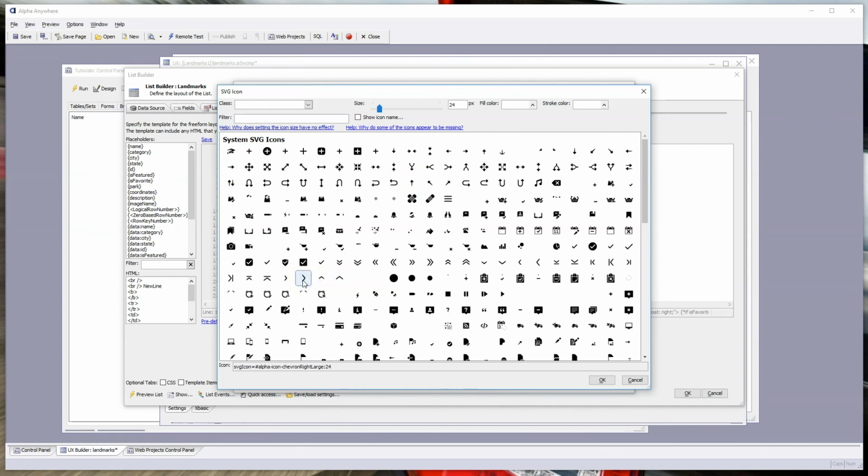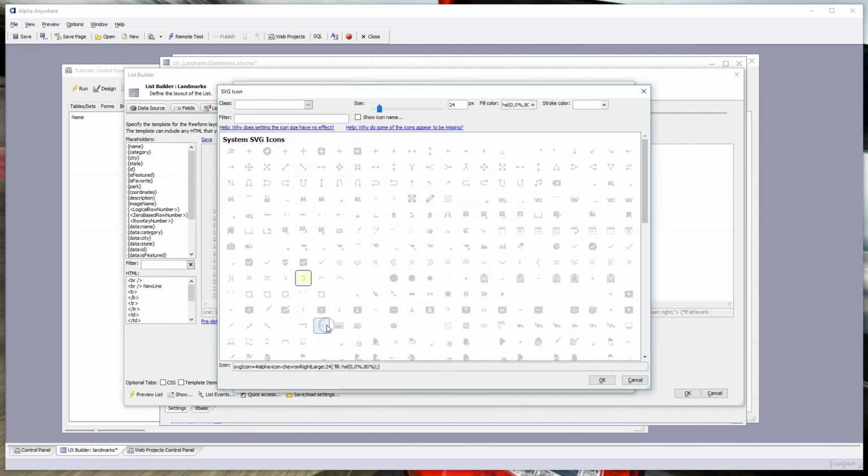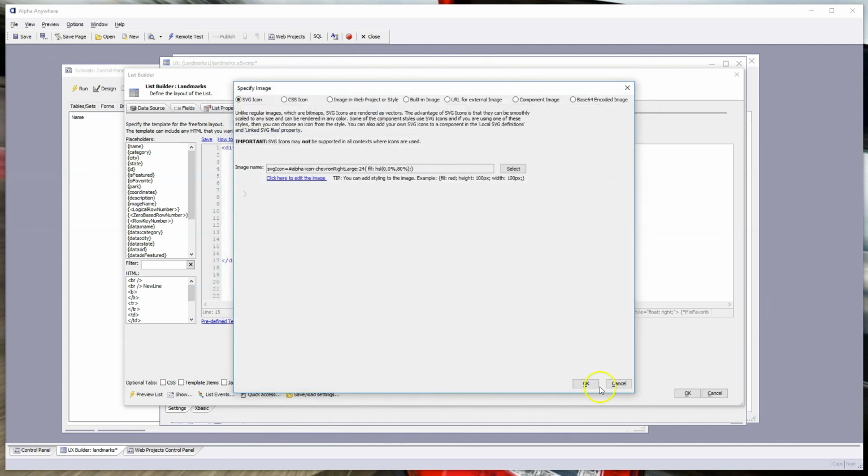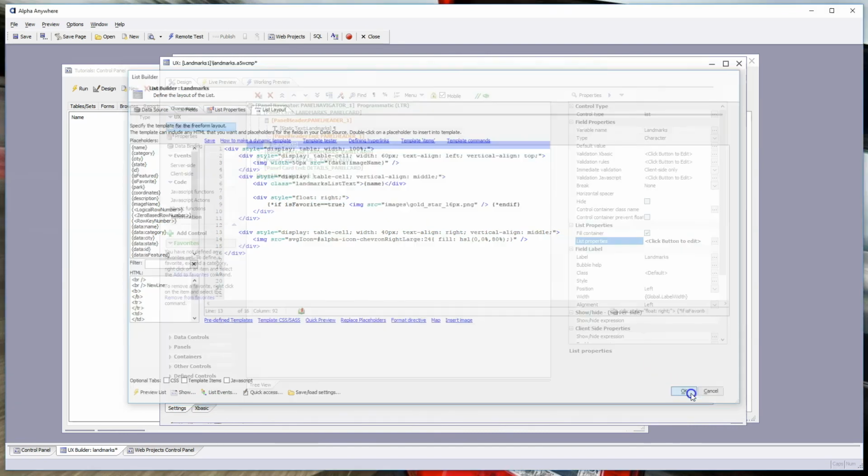So I'm going to click on that. And the fill color, I want to change that to a gray. I've defined a gray here in my palette, but you can pick anything you'd like. And that looks good. Let's click on OK. Now that will be inserted into our template, and then we can get rid of the previous entry and click on OK.